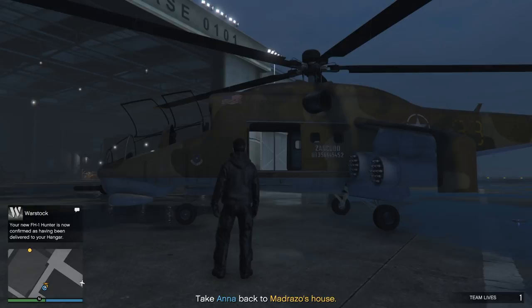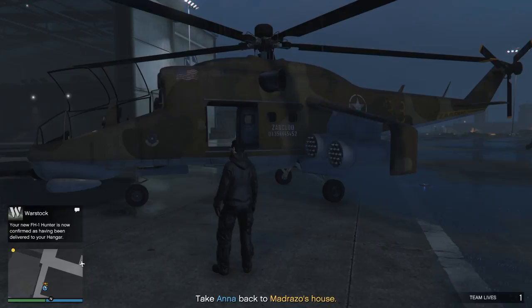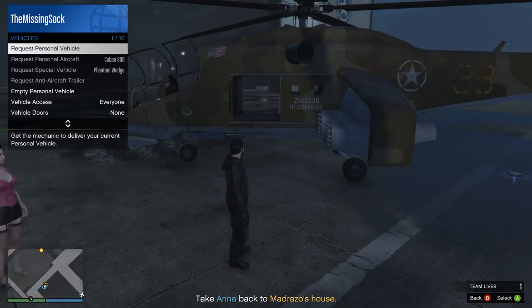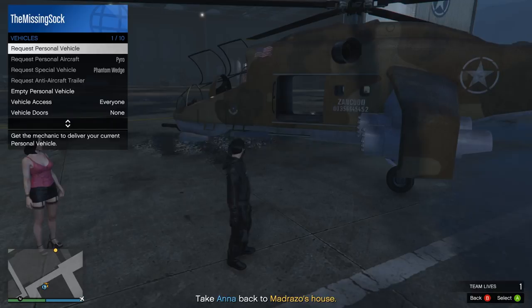New FH-1 Hunter is now confirmed. Yeah, so you can seat everybody inside the Savage, whereas the Hunter is only seating two. Now, the Hunter is generally considered the tank of the sky, though, right now. So let's see if I can spawn in. Oh, I've already got one out there, right? Yeah, you already have one. Well, we might have to spawn it a different way.